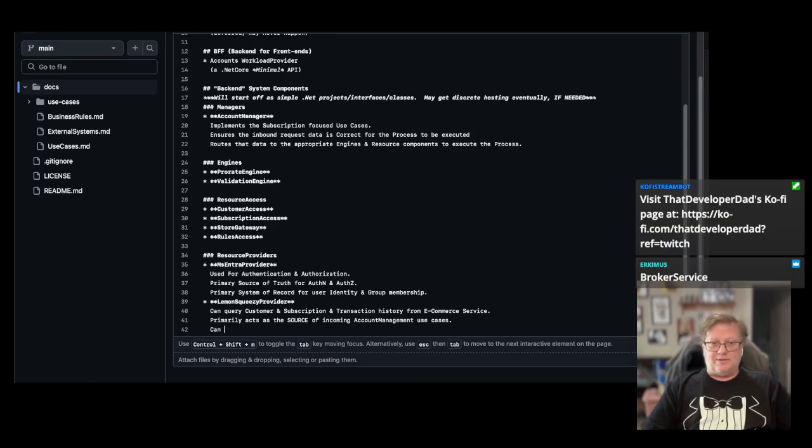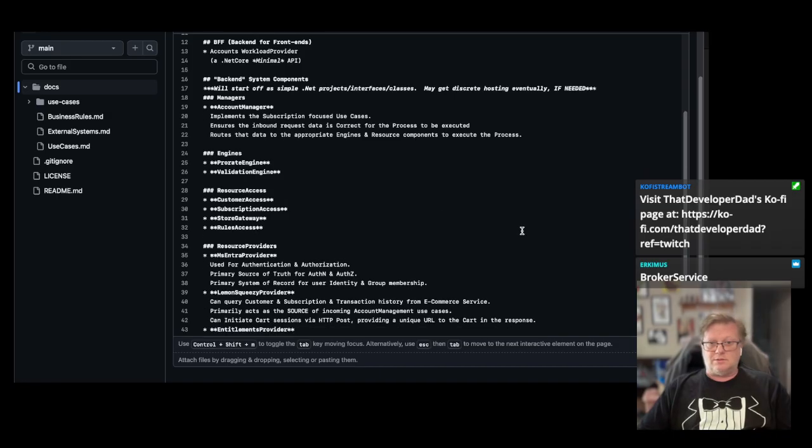Can initiate cart sessions via HTTP post, providing a unique URL to the cart in the response. I may or may not use this feature.